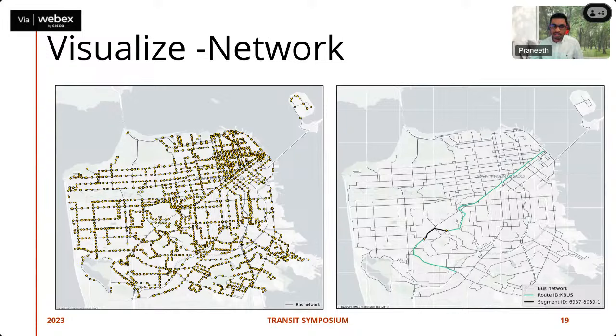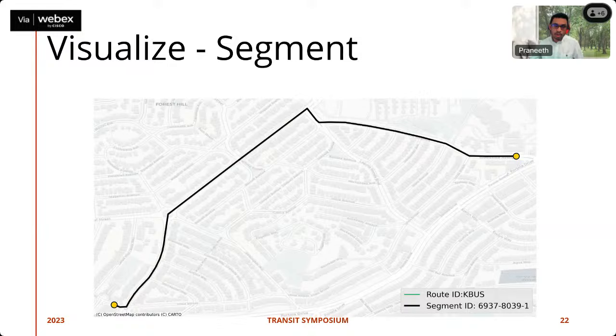You could also visualize these segments at a route level to have more granularity and also split these things into different directions. We could also visualize this at a segment level to see these segments in more detail. And this is particularly helpful to see if the segments make sense and if they are accurate enough. For example, in this particular scenario, this segment passes through the traffic circle and actually cuts through it. But probably if one were to do it in a correct way, the segment should go around the traffic circle.